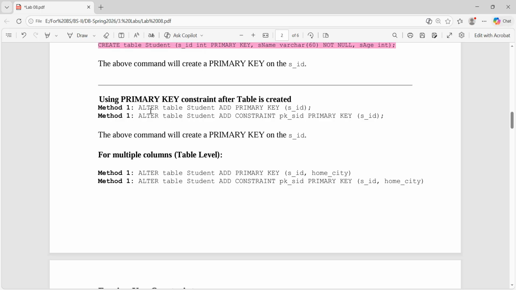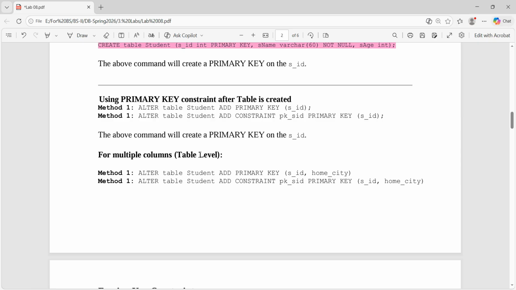So you can apply both these methods by practicing primary key at your end. If you have any questions, you may ask during the live session. The above command will create a primary key on the SID attribute.